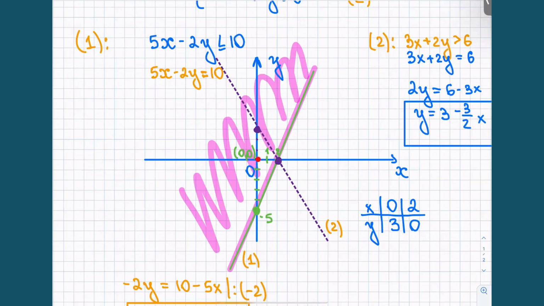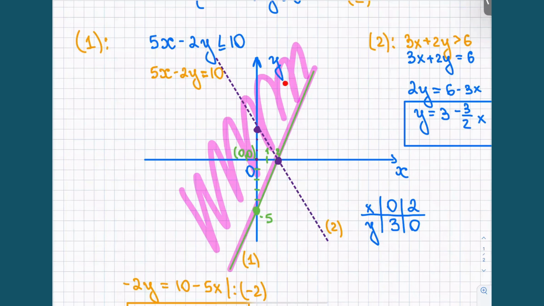Again, let's take the origin, dear students. So if we take the origin point, which is 0, 0, and we plug it into this inequality, what will we get? We will get 0 plus 0, which is 0, greater than 6, which is not true. So 0 does not belong to the set of solutions. It does not belong to the solution domain. So this side is not good, it's not the solution. So there is no more choice for us rather than to choose that side, and that will be a solution.